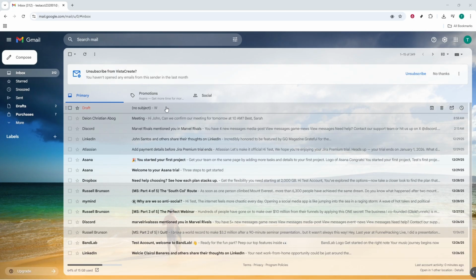Open Gmail, hover or open the message, click Snooze, choose Pick Date and Time, set your custom date and exact time, and save. With this, your inbox works on your schedule, not the other way around.